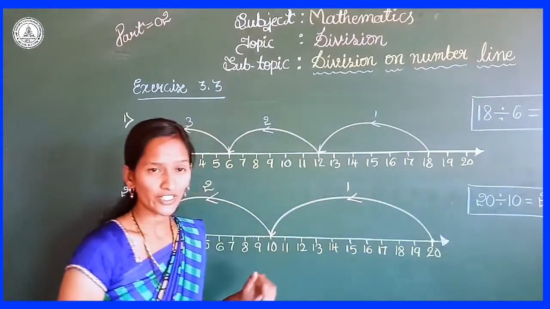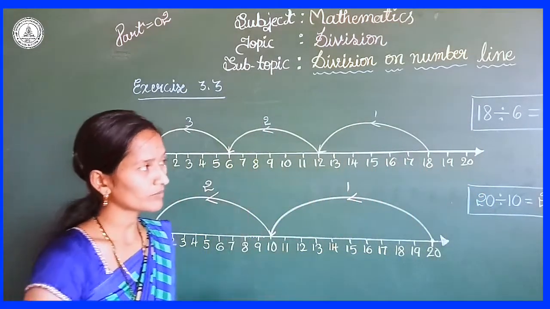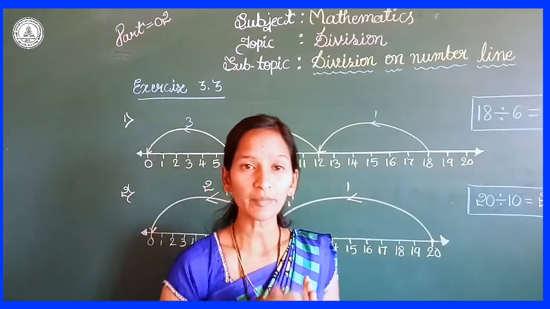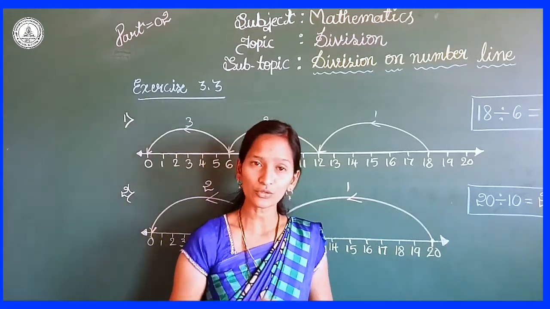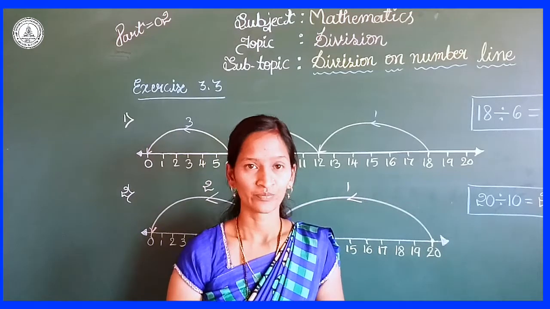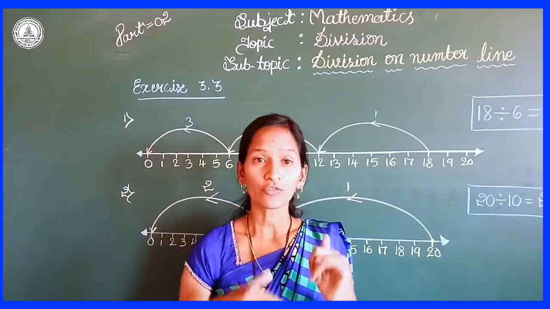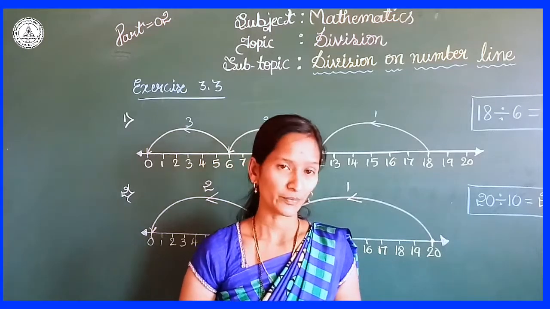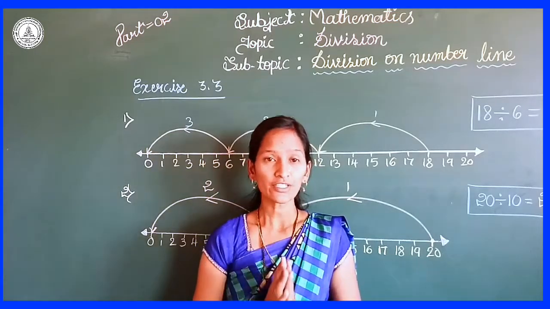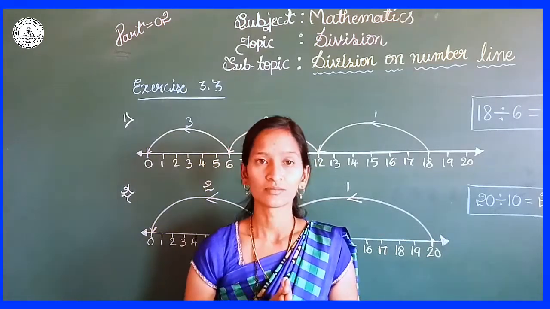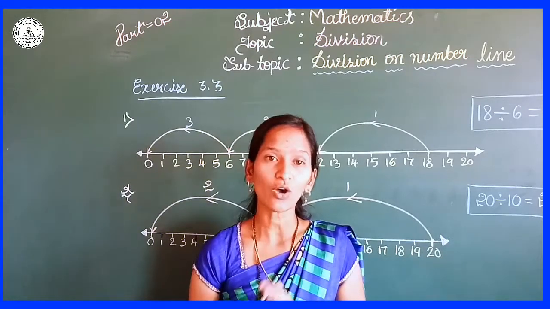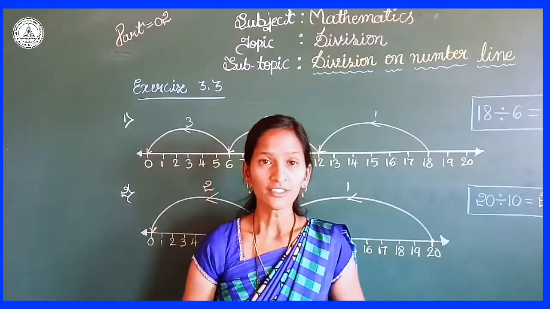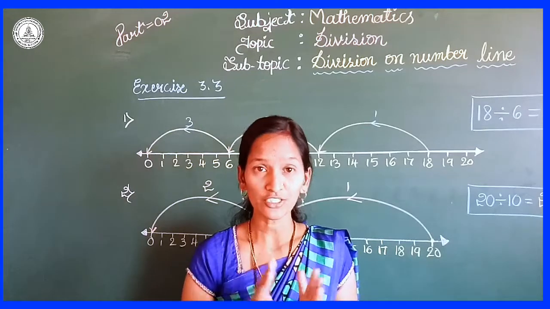Right? So students, I solved 2 problems here. Like that, the remaining 4 problems you have to solve at home. Right? So students, after finishing that work, you have to send a photocopy to me. Right? So students, in this class, you learned how to divide a number on a number line. Right? I hope you all enjoyed this class.